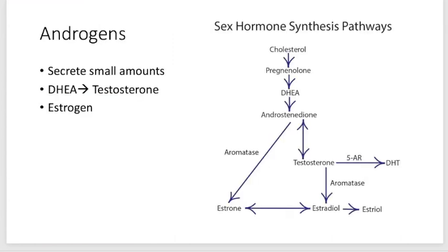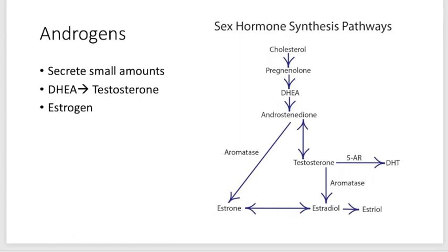When we talk about the androgens, so we have estrogen and androgens, we have that cholesterol. We basically get estrone, estradiol, estriol, as well as testosterone. And then these are converted to stronger androgens in the peripheral tissues. And that is accounting for some of the androgenic effects that are initiated by the adrenal cortex.